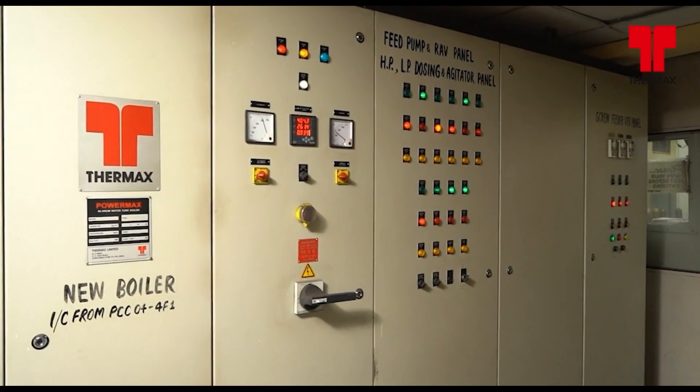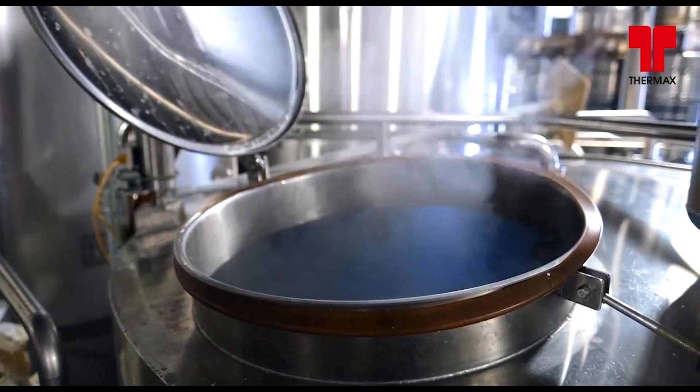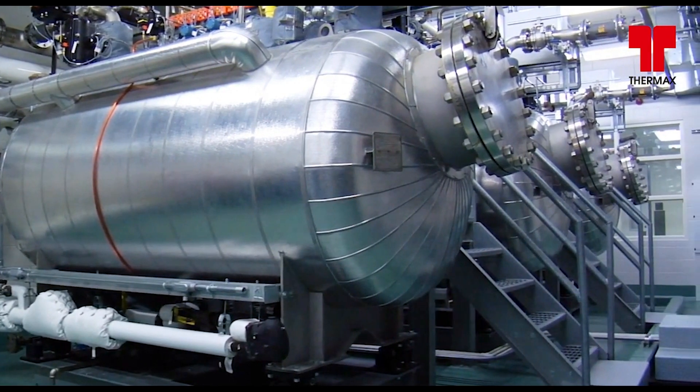This plant was commissioned in the year 2008, at which we manufacture GCLE, an antibiotic drug intermediate. Being a chemical company with a solvent recovery unit, our steam requirement per day is in the tune of around 600 metric tons. So boilers are at the heart of our operations here.